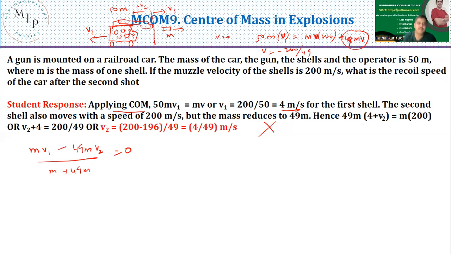Why 0? Because this is your center of mass coordinate, which is 0, which I've kept at the origin. So I can easily write V2 should equal V1 divided by 49, which should be 200 by 49. So we've got an expression. Without confusion, you are doing it here. It's always advisable to do with center of mass in explosions as compared to conservation of momentum. I feel it more easier and more accurate.